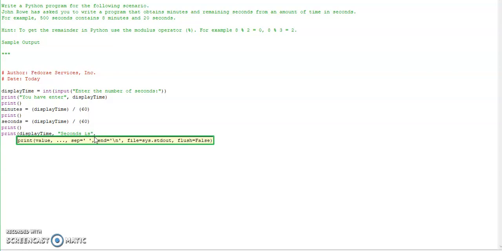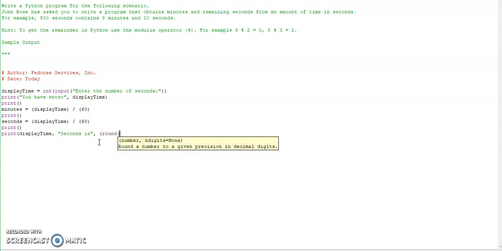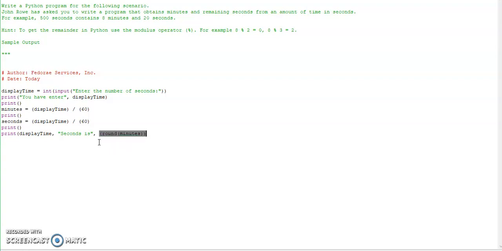and we close that and we concatenate again, and we're going to round if there is any, because we're dividing here, we might get a floating point number, so let's round to a flat number, integer value. So we'll round the minutes, and we'll close the brackets, close our statement there again, and we'll say this 500. So I'm using an example of 500. So we'll say 500 seconds is 8 minutes.